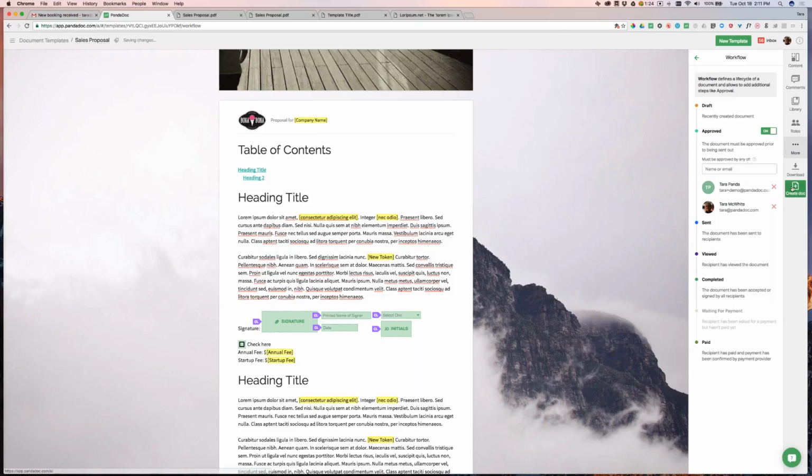What happens is when someone creates a document from this template, it will go to these two managers before they can send it out. Whoever comes in first and approves or rejects it would be the approver of record. So they don't both have to approve the document. Only one person has to approve it. And again, they become the approver of record.